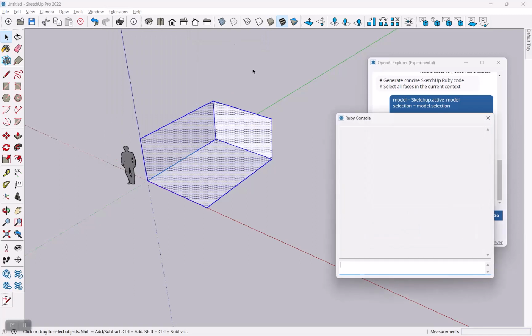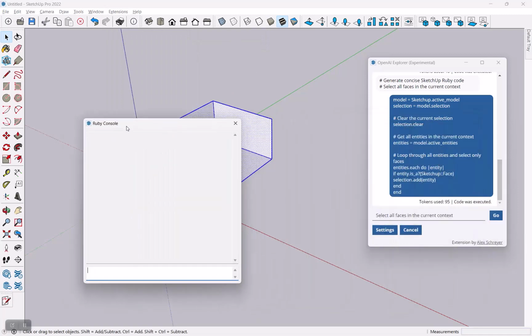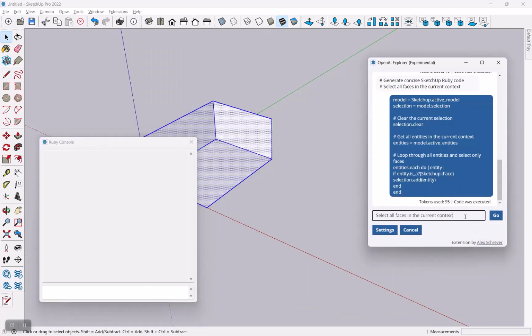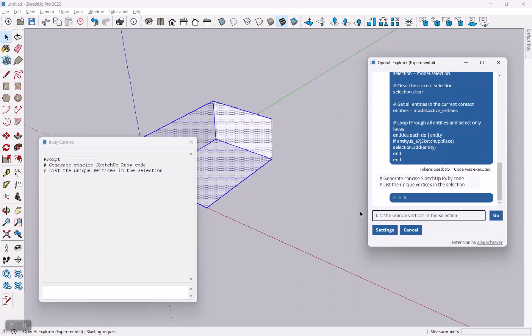So you've got to open the Ruby console as well. Right there. Then you can go ahead and say, list the unique vertices in the selection. And then with any luck at all, it will do just that.